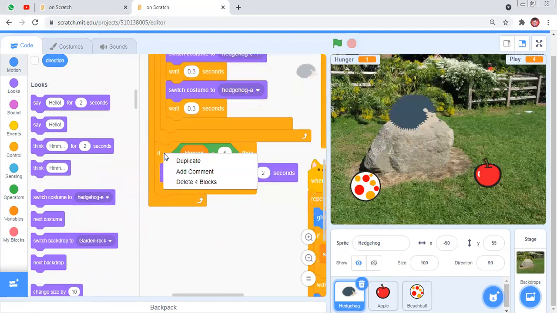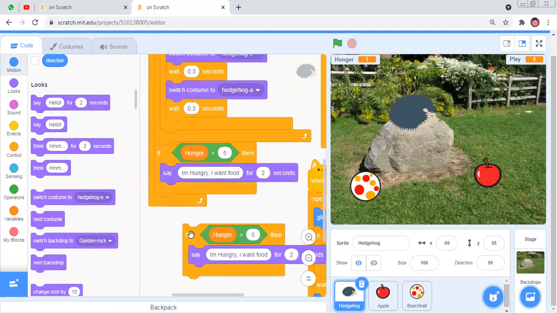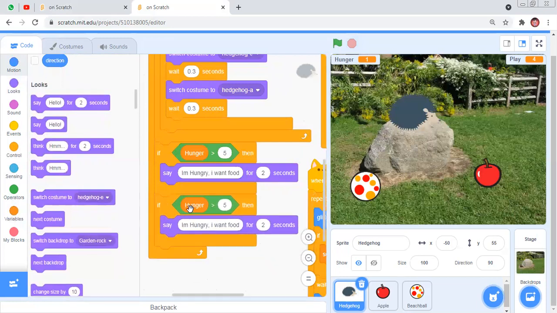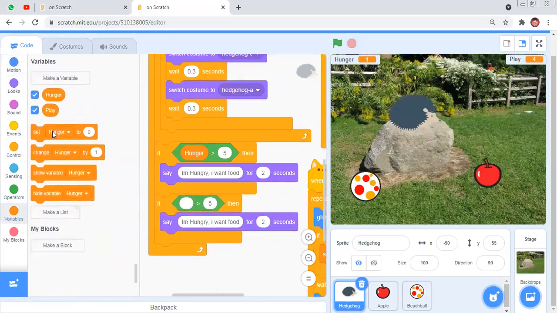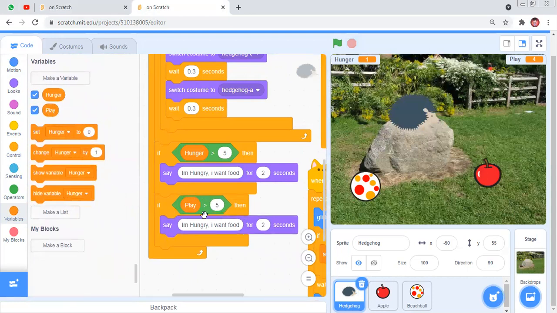And same thing for the play, for the boredom. We are going to go to variables, change this hunger to play, and then change its text. So I'm bored, I want to play.